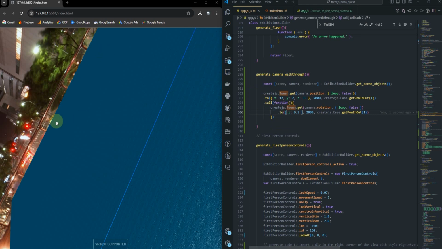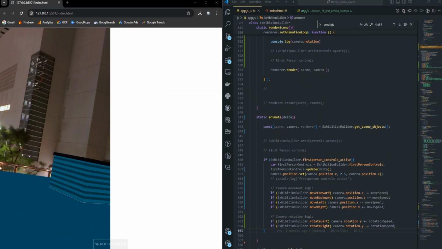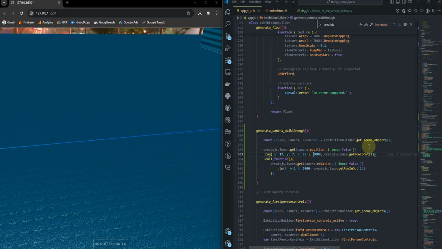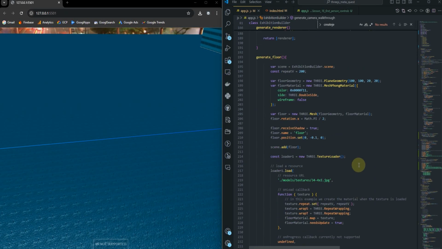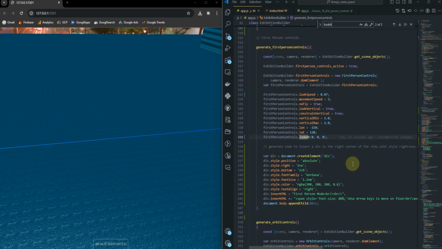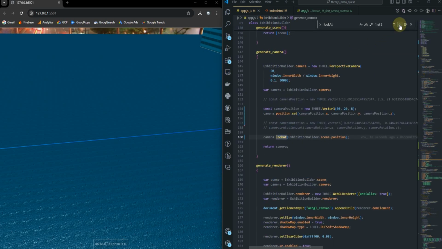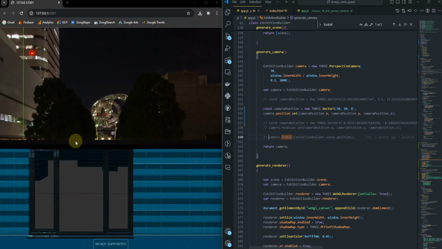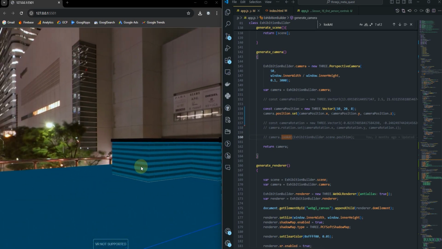So we probably want to go back into the code and look at where we might have changed the rotation of the camera. And if I were to search through the code, see where I might have used the lookAt instruction on the camera, you'll see that at some point, this is the first person controls. We might have used, yeah, so when we create a camera, we call lookAt on the camera to look at the scene position, which we could comment out and then try this again and see what happens. Now you can see that it rotates only on the y-axis. It doesn't rotate on the x or z axis.